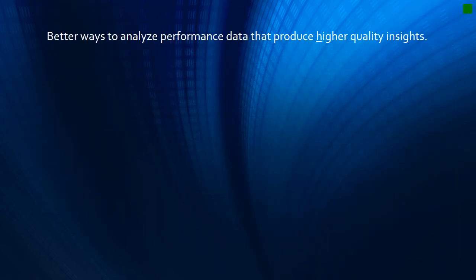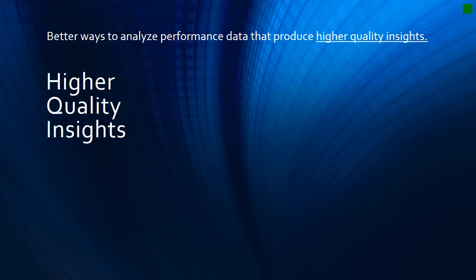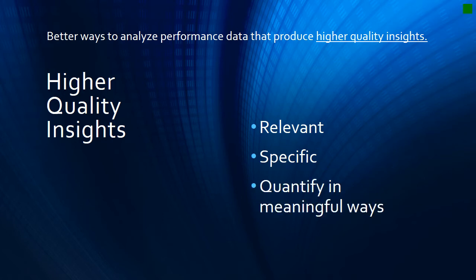What makes for a higher quality insight? They are relevant, not just timely, but connected to the big picture. Telling your customer you see from the trends a problem developed 2 months ago is better than saying it was 10 months ago. They are specific and help identify the cause or causes of any performance deficiencies. And they quantify in a meaningful way. Ratios and percentages are good, but dollars and energy units can be better at communicating the real, tangible impact of performance shortcomings and improvements.